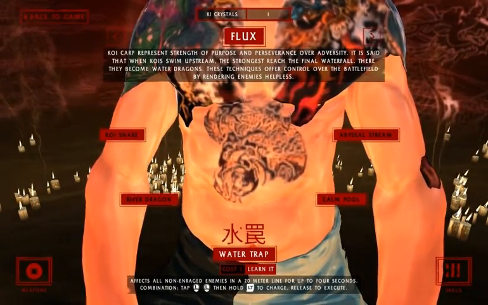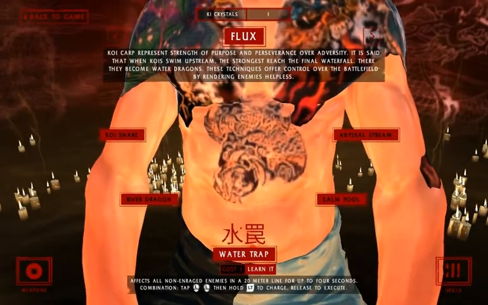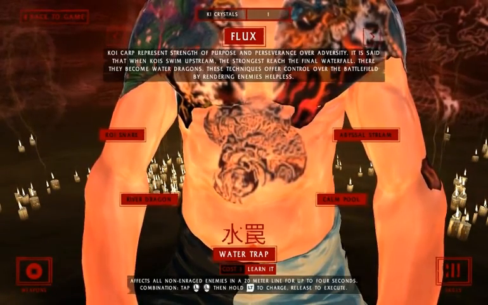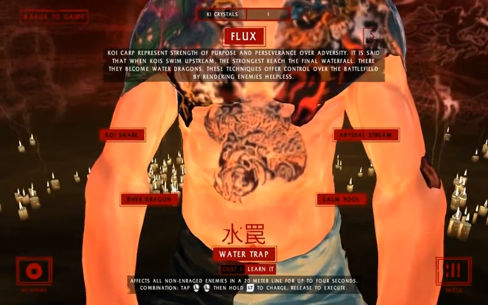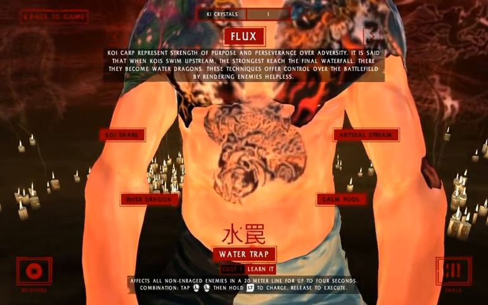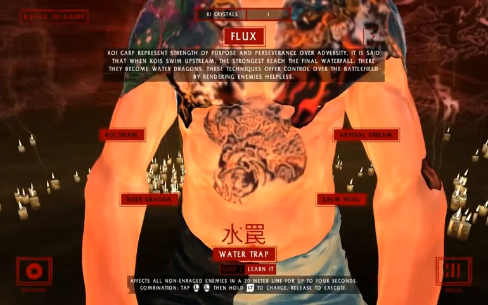So I happened to see a Steam review where I gathered that someone didn't like this power because what it does is it makes the enemy float up into the air and just sit there helplessly. So you can just walk up and carve them up.